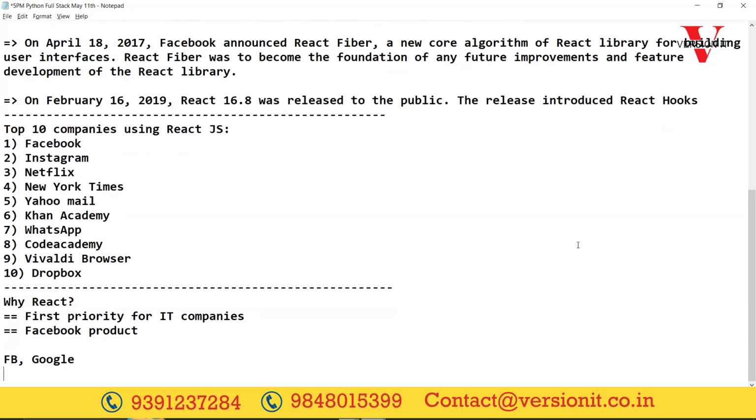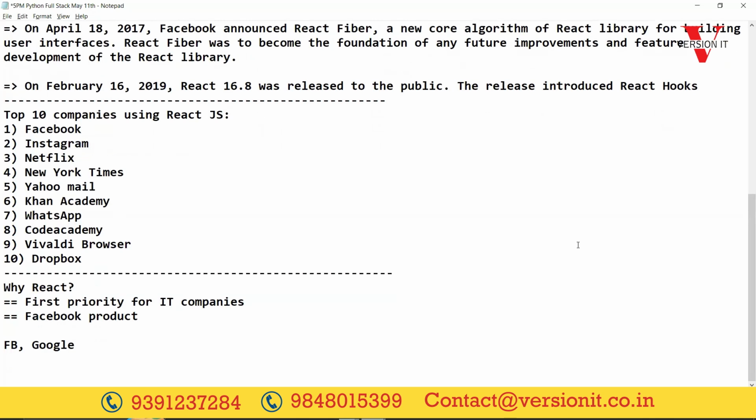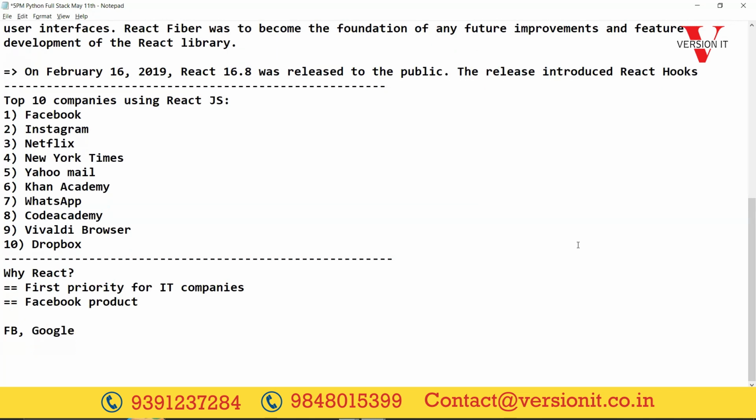Nowadays, human beings are that much addicted to these products. How much addicted? If the Facebook company closes, almost 50% of the world population will die, no doubt about that. If Google shuts down, almost 75% of IT people and IT organizations will close.